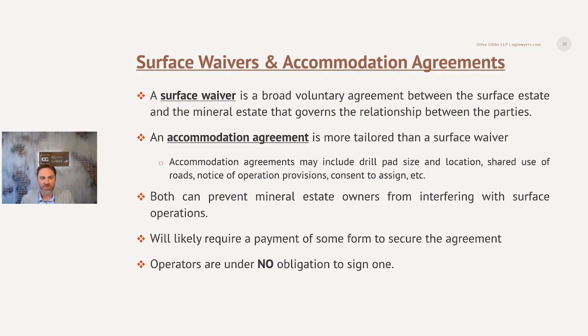And both of these obviously are to prevent mineral estate owners from interfering with surface operations, but expect that you're going to have to pony up some cash to get one of these. Very, very rarely is somebody just going to sign one for nominal consideration these days, especially if they see this going on with their friends and neighbors in the area. They're going to know that they've got a pretty strong bargaining position.